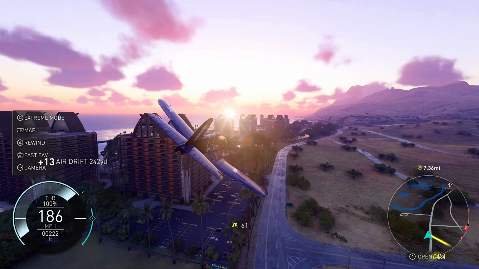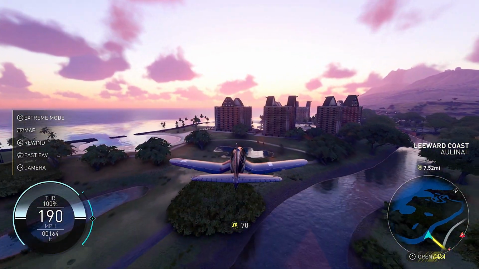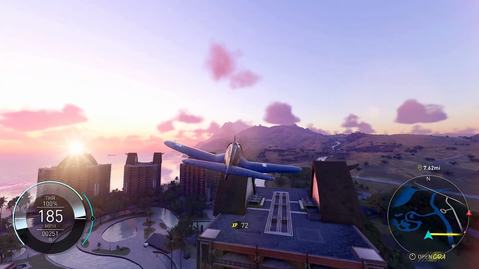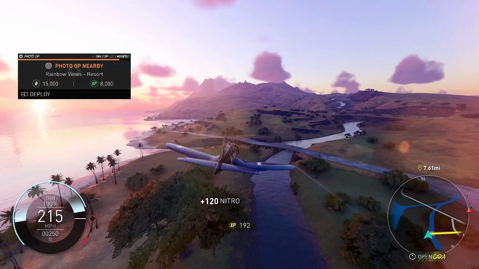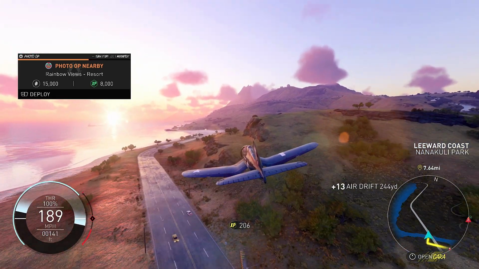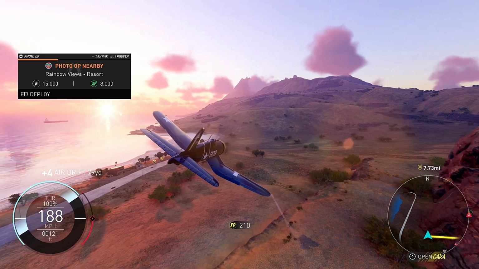Probably the best way to find a treasure is to get out your plane and start flying around. You can cover more distance this way. There's certain locations as well that you'll find where treasure appears quite a lot, so you can always keep tabs on where you find treasure. And when you relog into the game, you can try those locations again. But eventually you will come across a treasure while flying.